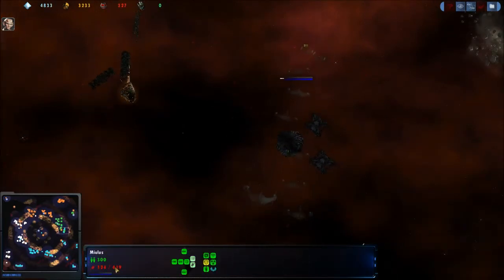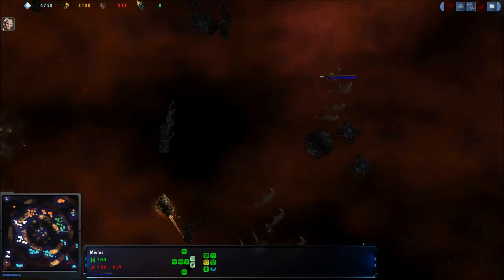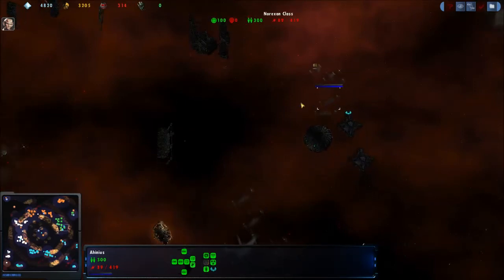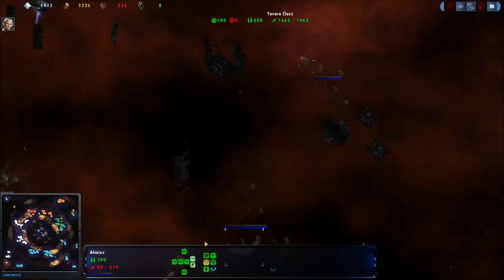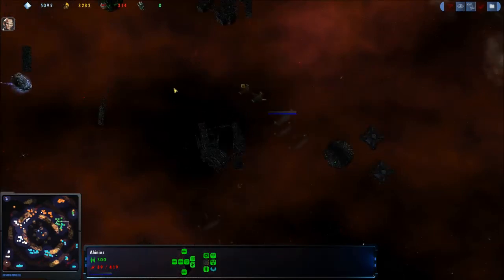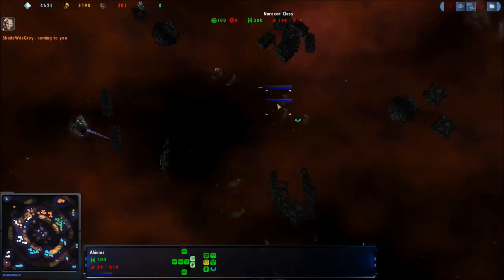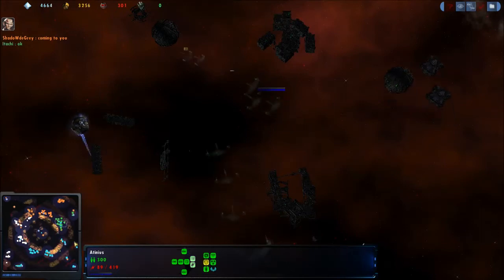You have to have full special energy on a Nerexian in order to enter this battle. It's not even worth it without the special energy, and you're not going to get that if you're cloaked. You have to take your Nerexians back, turn off their special ability because it lowers their energy regeneration rate, and have them sit there for a minute while they get their special energy back, and then you can fight. That's just the key rule of Nerexians.